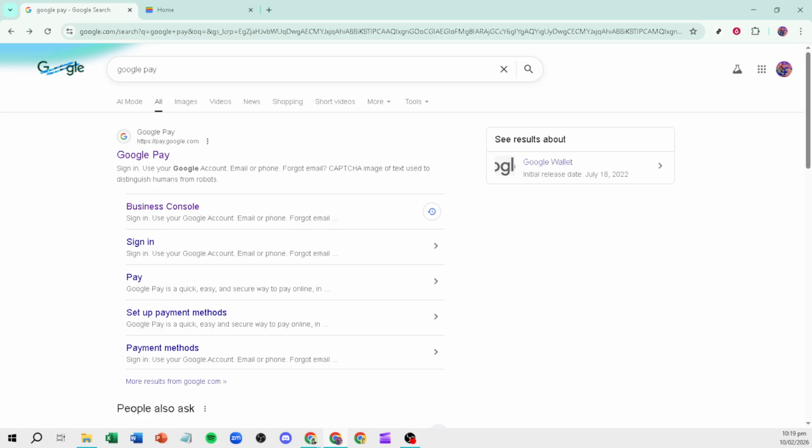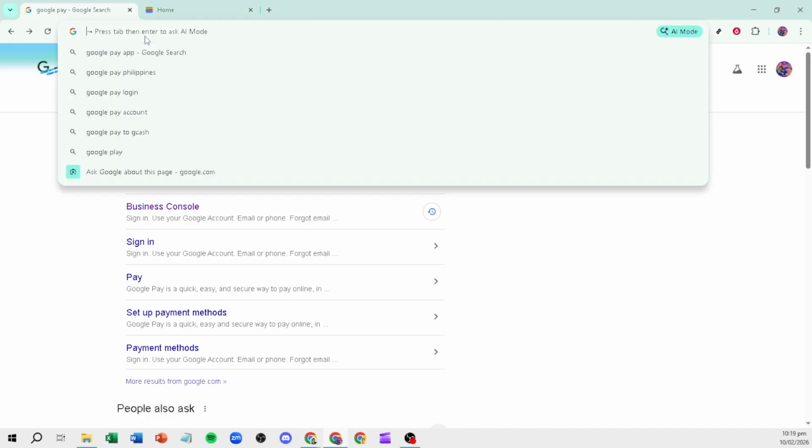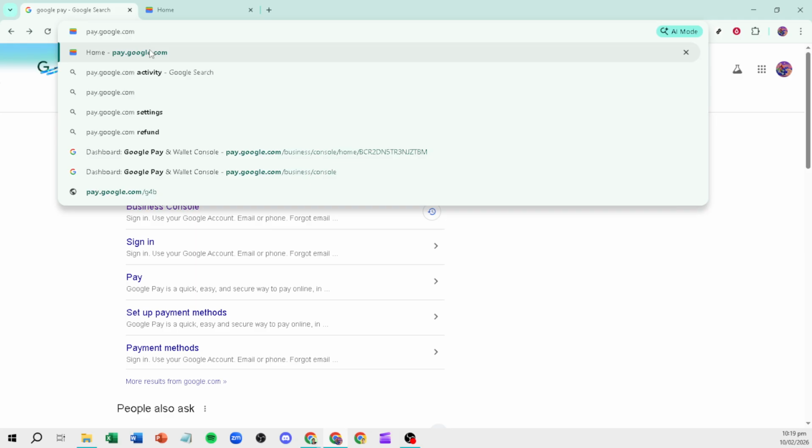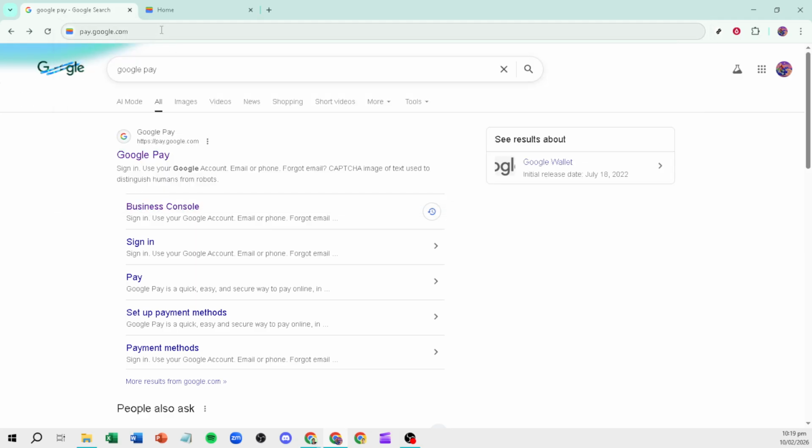of your money. First, open a web browser and go to pay.google.com. You can also use payments.google.com. Both addresses lead to the same Google Wallet experience. Sign in with the Google account connected to your Google Pay activity. Once you're on the home page, you'll see a snapshot of your wallet along with recent items.